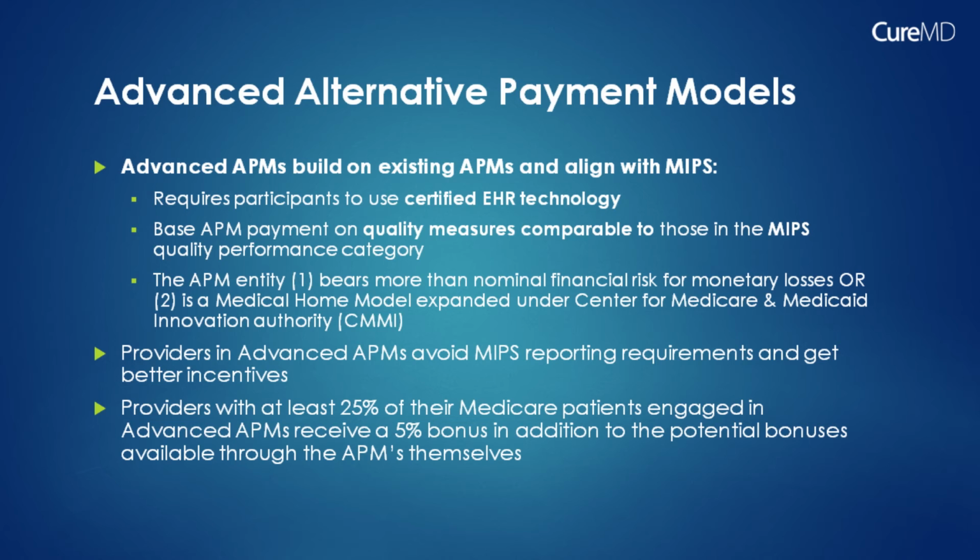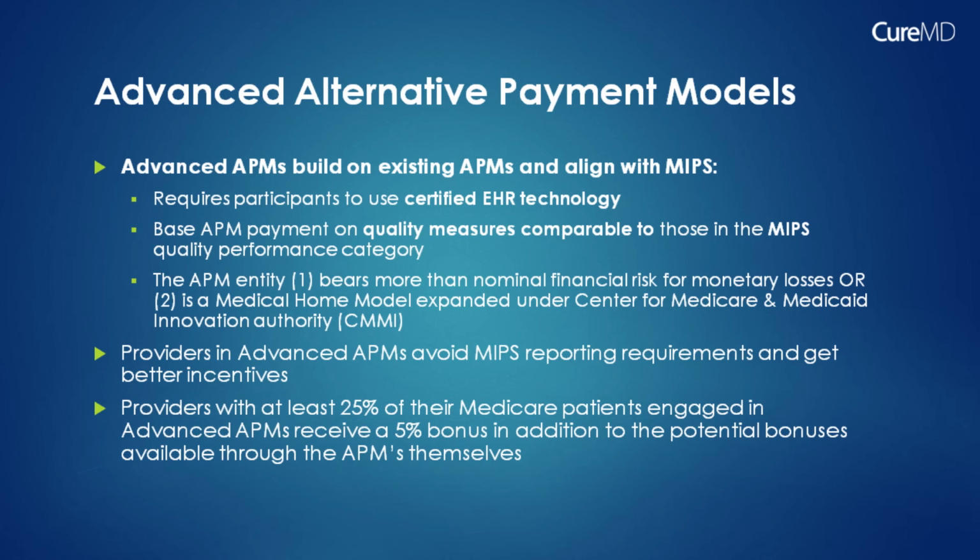So the downsides of being in an advanced payment model, of course, is the risk to revenue. So you carry a similar risk, and that risk depends on how well you perform on those measures, how well you perform against that cost target. So for a lot of practices, participating in an alternative payment model has been an iffy thing. There's not been enough data. You're not sure. There's not been good enough financial modeling to tell you what that target is and whether that's achievable. But there are a huge number of practices and providers who are participating at this point, and we're slowly getting more and more information about how this plays out.